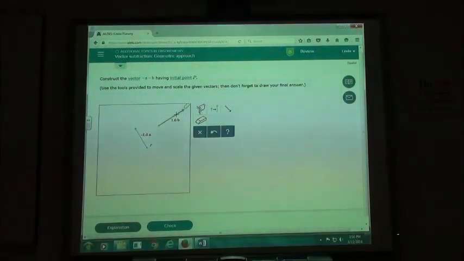I'm then going to move B to the end of that. Instead of having a positive 1B, I want a negative 1B since I'm subtracting B. So I'm going to grab that. Whoops, wrong one. Grab the middle one. Push that backwards all the way back in the opposite direction till I get a negative 1B. So now I have a negative 1A, a negative 1B. Once they're labeled correctly, I take my vector, I start on P, I pull it over to the end of B, and that's what I'm going to have when I'm done.